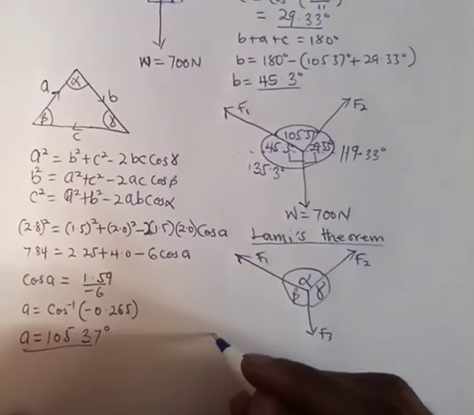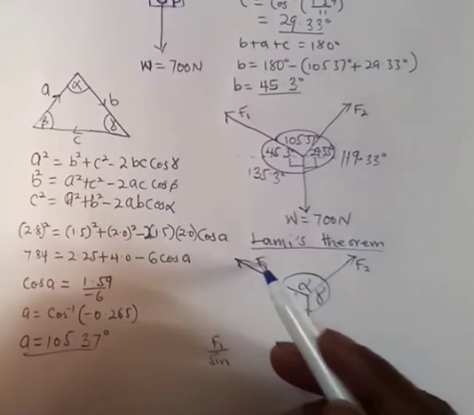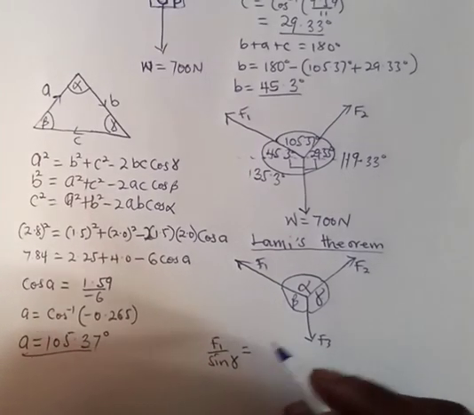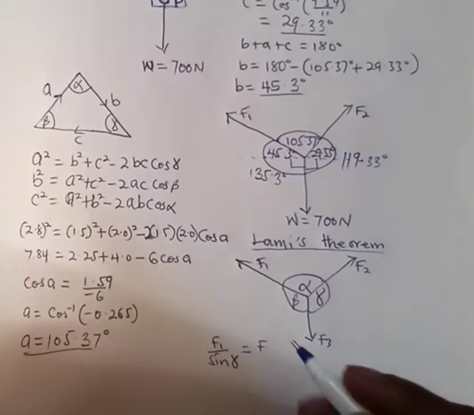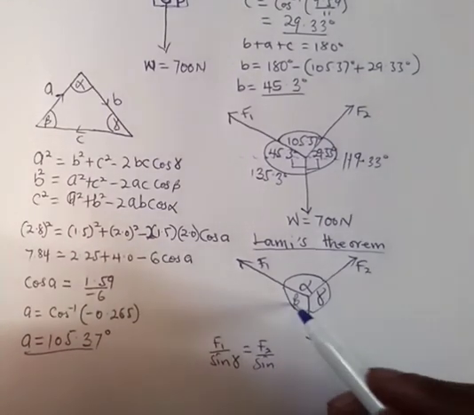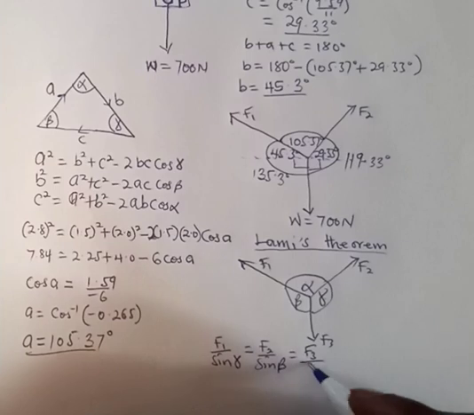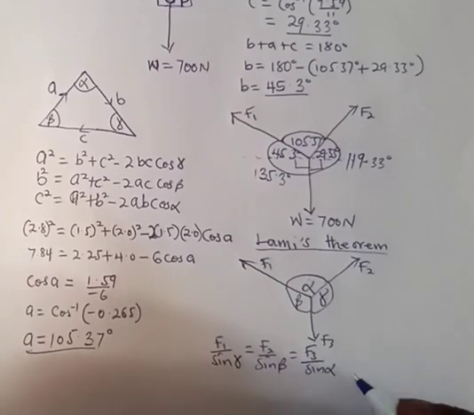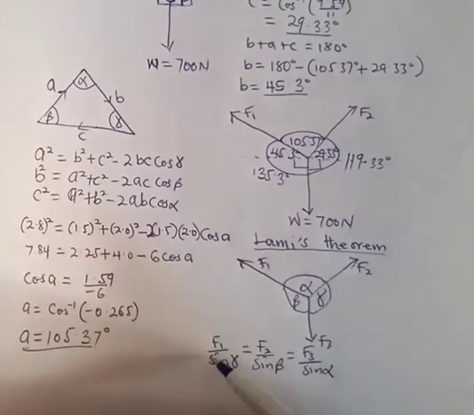we should use this. So F1 divided by what? Sine. So sine, which angle is opposite to F1? So it is sine this. This should be equal to F2 divided by sine. So F2 is also opposite to this, and then should be equal to F3 over sine this, since F3 is also opposite to this. Have you gotten that? So we have generalized that for Lame's theorem, we can apply this.